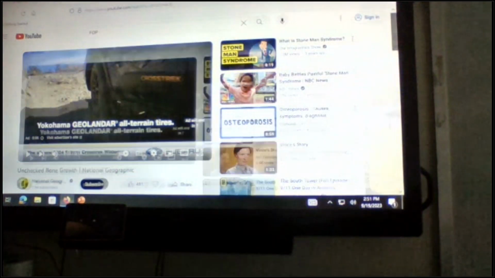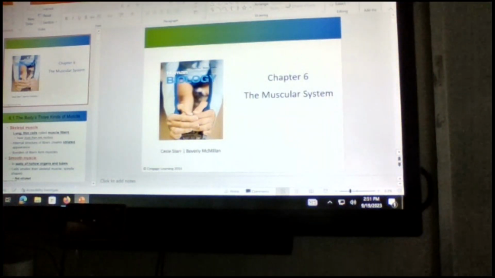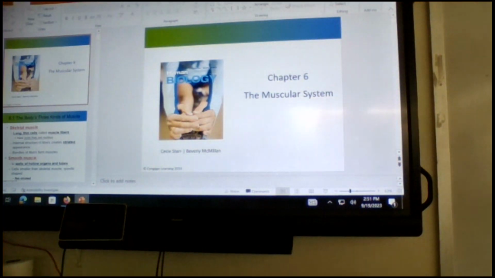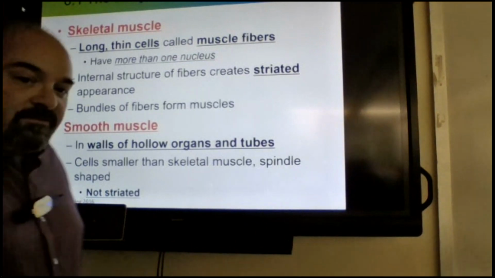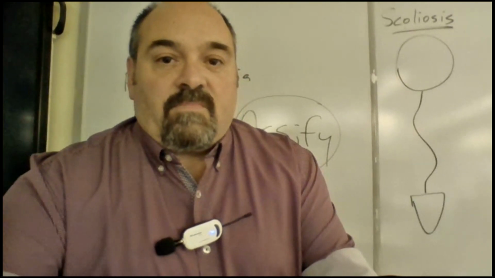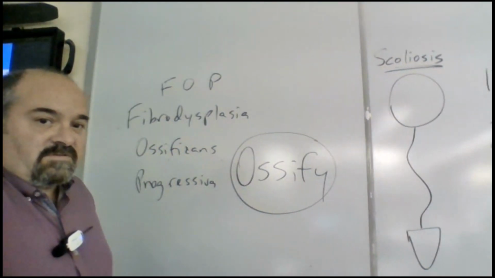So this FOP is really quite a devastating disorder, folks. It really is. And so here's the thing to remember. If something looks painful, more than likely it is painful. And so when you see people moving around slowly, yeah, it's because they're in pain, right? That's tough stuff. And in particular, we're talking about these patients, their ability to move, their range of motion, is really messed up indeed. So there's that FOP.